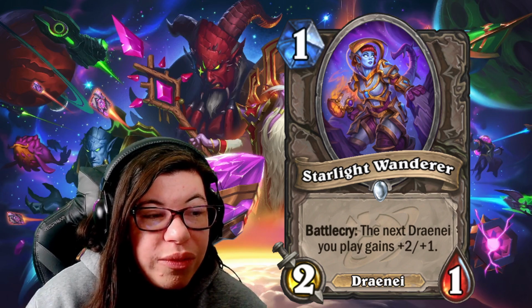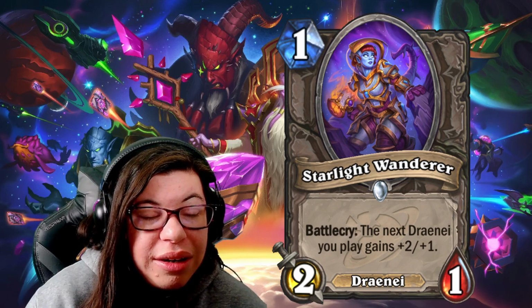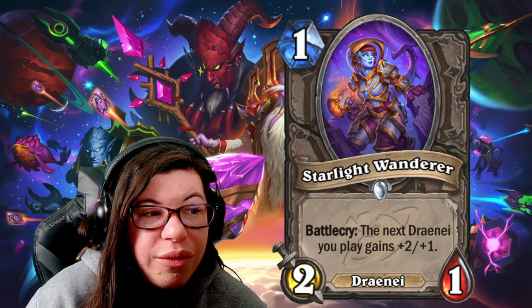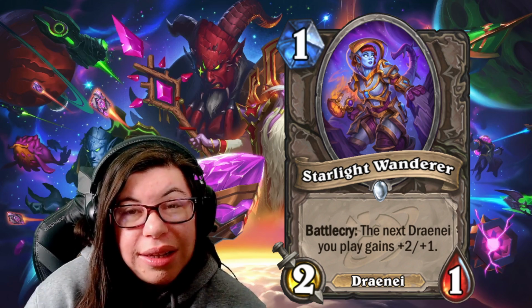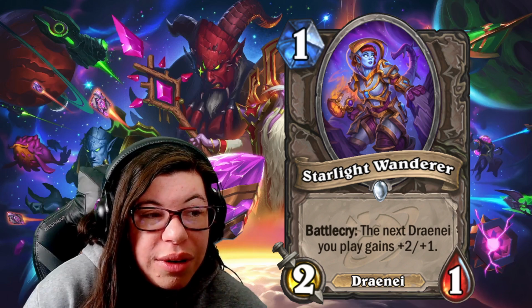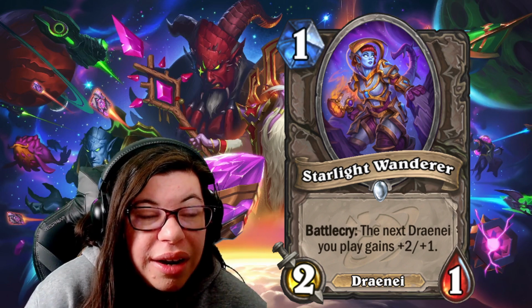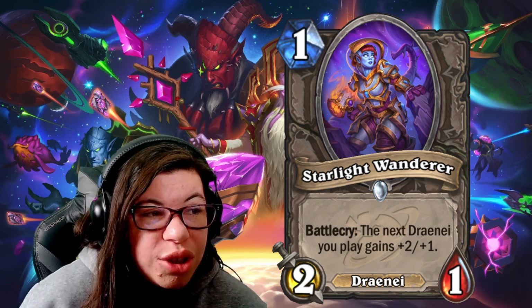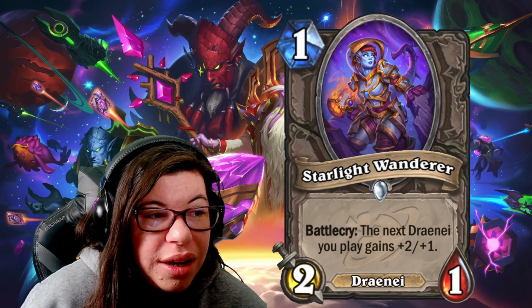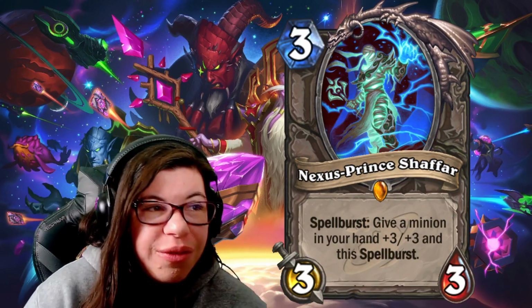It spreads out 4/2 of stats, essentially over 2 bodies. Depending on what kind of synergies you're going for, you can either buff a minion that's then behind taunts, or this could give you additional stats on a taunt minion itself. I don't know. It's pretty interesting for just one, and being aggressively statted like this on a 2/1 seems pretty cool. Then next up we have Nexus-Prince Shaffar.